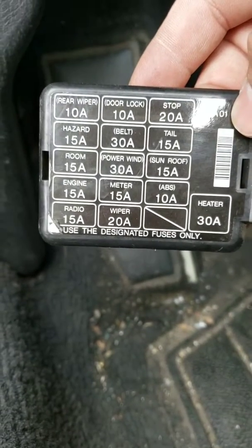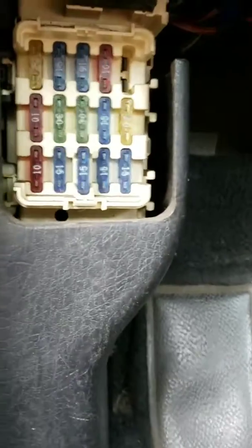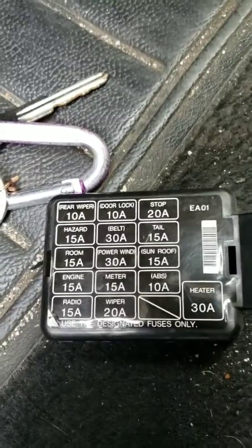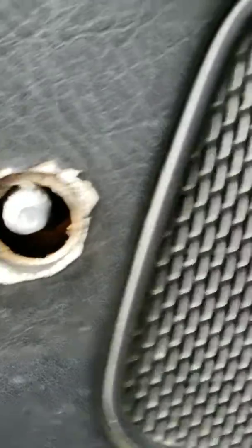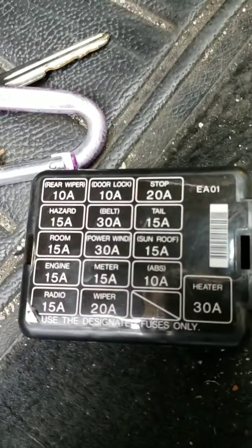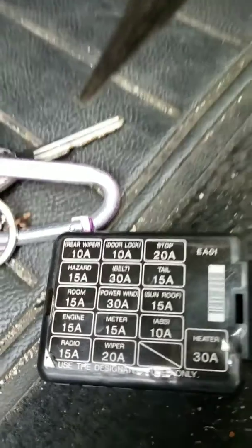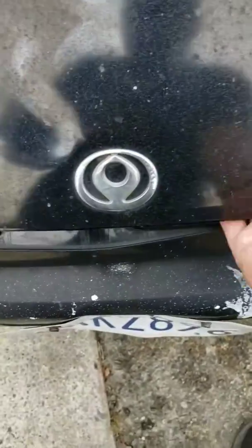Okay. Hazards 15, which is on the second row all the way at the bottom. Second row at the bottom. This one right here. Okay, so what I'm noticing is that this says power windows right here. Okay, sunroof. Where? Oh fuck. ABS maybe. Fucking dyslexia. Door lock. Okay, maybe it might not be. Oh, I'm going to need to fix that.